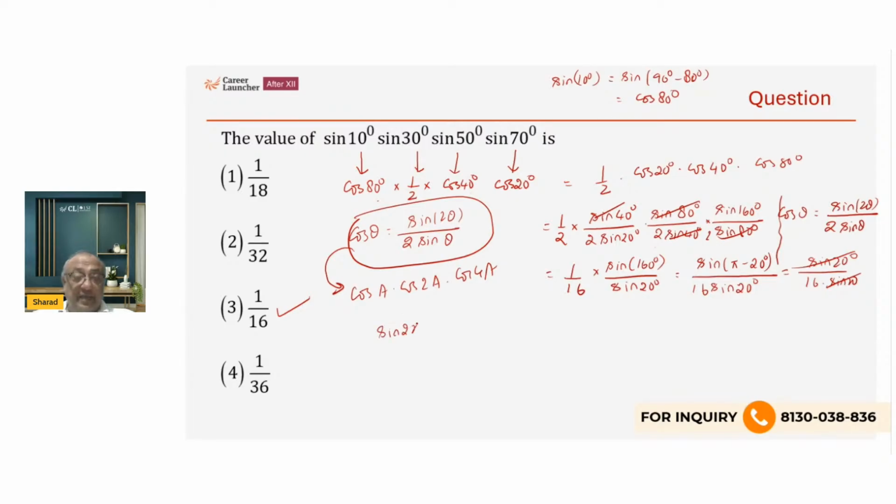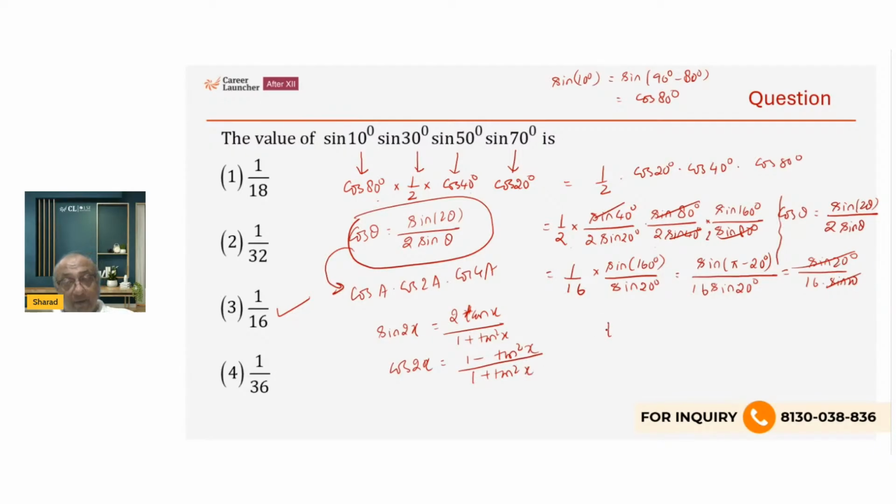Let me rephrase. I have also told you sin 2x is equal to 2 tan x upon 1 plus tan square x. In the same vein, I will help you recall the cos 2x formula also, which is 1 minus tan square x upon 1 plus tan square x. You remember this formula made my question simpler and computation easier in the earlier question. What is the cos 2x formula?